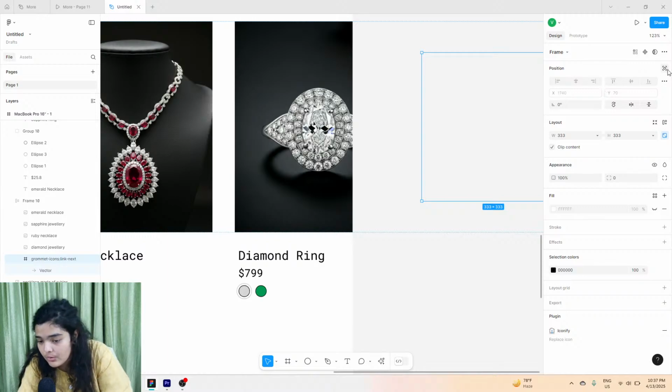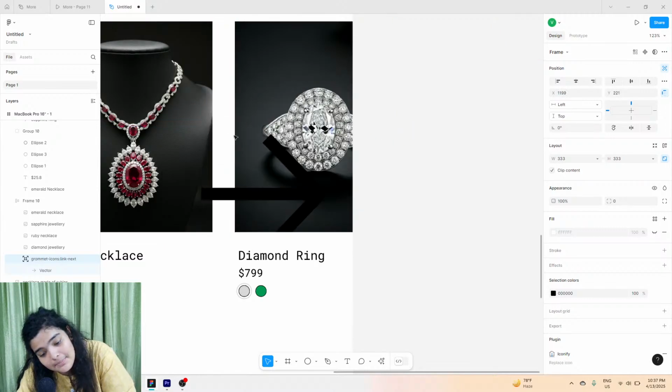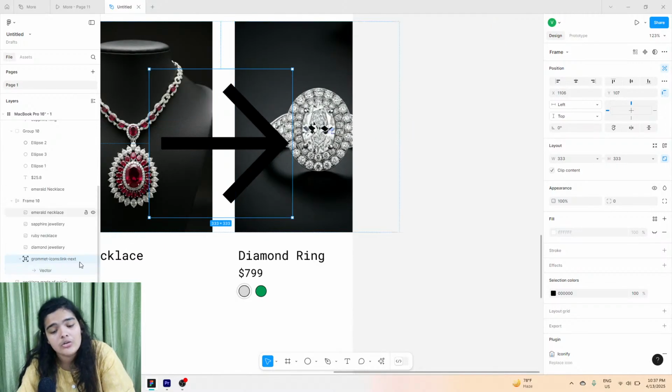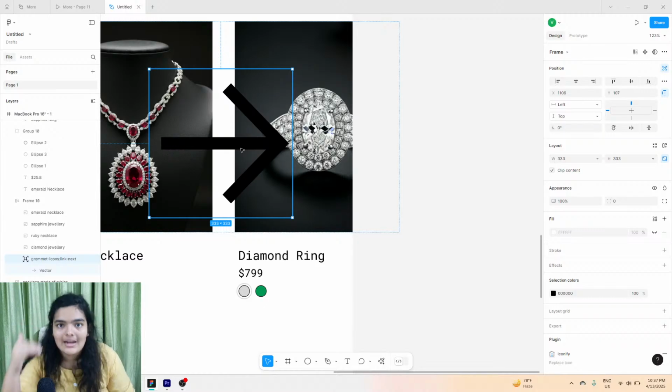So we're just going to go over here, click on the ignore auto layout button, and that's going to allow us to keep this inside of the container of the auto layout, but it doesn't immediately enforce the spacing constraints of the auto layout. So alignment and spacing of the auto layout is entirely ignored.